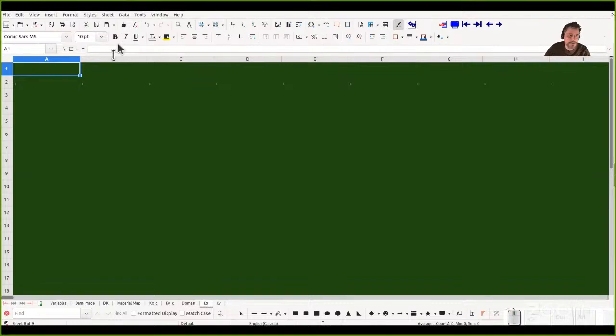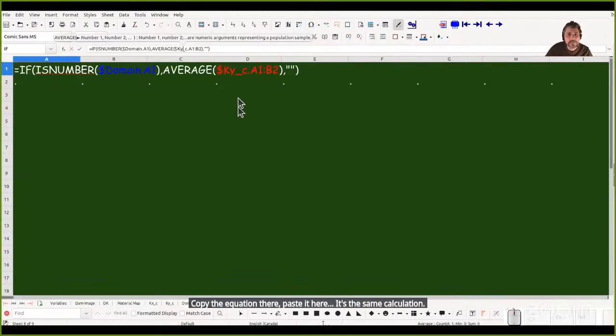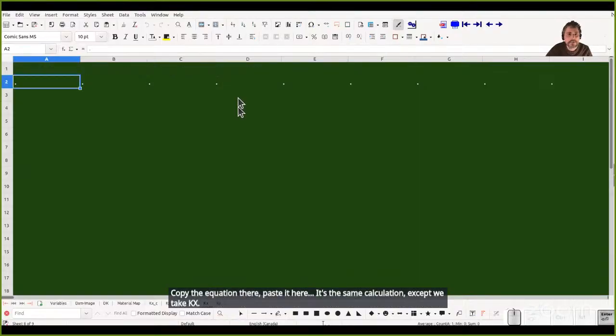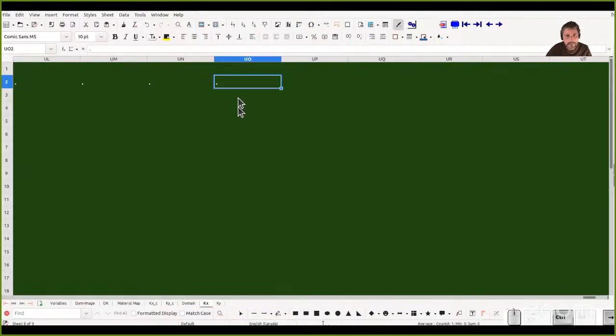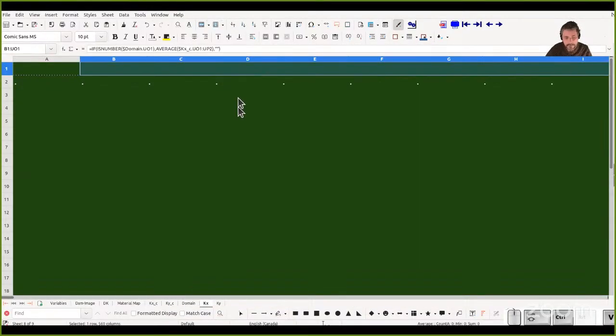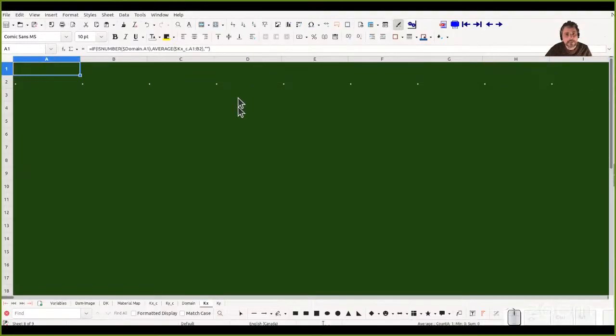Copy the equation there, paste it here. It's the same calculation except we take KX. So KX.